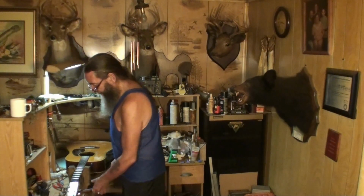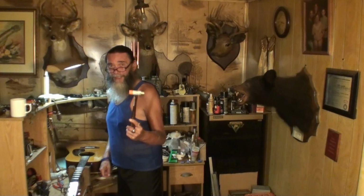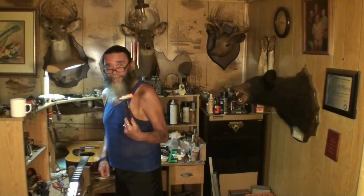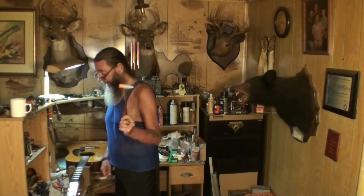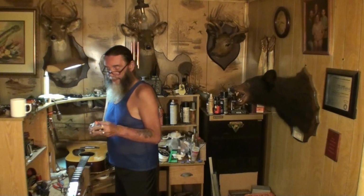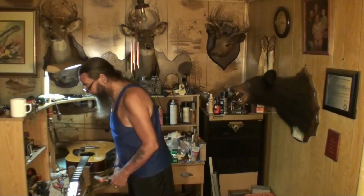Now, if you don't have one of these hammers and you don't want to pay an arm and a leg and right nut and left ankle for it, you know, the guys we hate to love, you can go to a jewelry store or a jeweler, somebody who works on jewels, and purchase a jeweler's hammer. You get them way cheaper than what these cost. These just got, I think that's copper on one end and plastic on the other. Some of the jeweler's hammers are just like that.